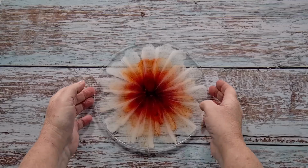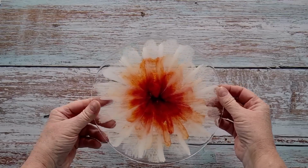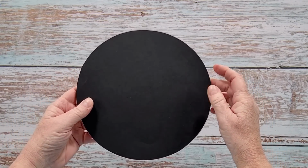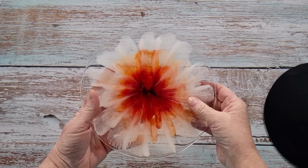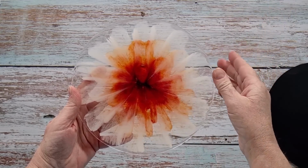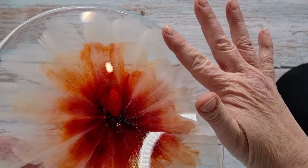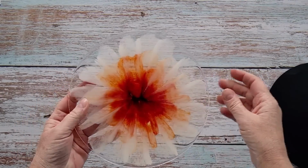Now, like I said, I wanted to keep the clear edges there, but I am going to just pop this little bit of black card over, so that we can get the true effect. And you may not want to spend the time and the money and everything on doing a top coat if you're not sure if the other side's worked. So you can always unmold it, have a look. And I don't know if you can see, there's a little rim, little edge there. You can always top coat, just a very thin coat of whatever color you choose afterwards. So you don't have to do it all at once.